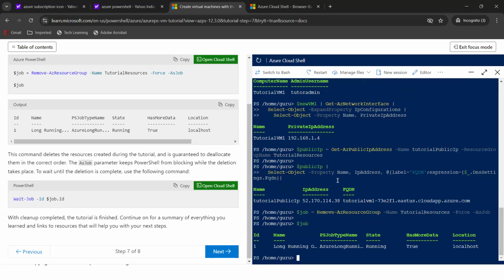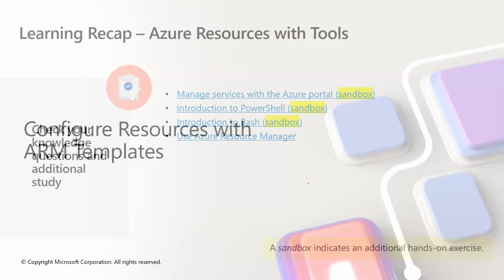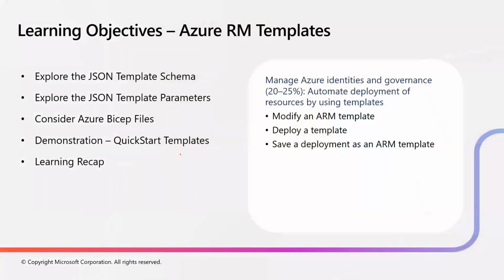And so if you want to do multiple things in one go, that is where you get something called ARM templates. What's that? Configure your resources using your ARM templates. Azure Resource Manager templates. So anybody knows JSON here? JSON. Yes. If you know JSON, this is your bread and butter, right? Because you can create your own JSON and you can use it.